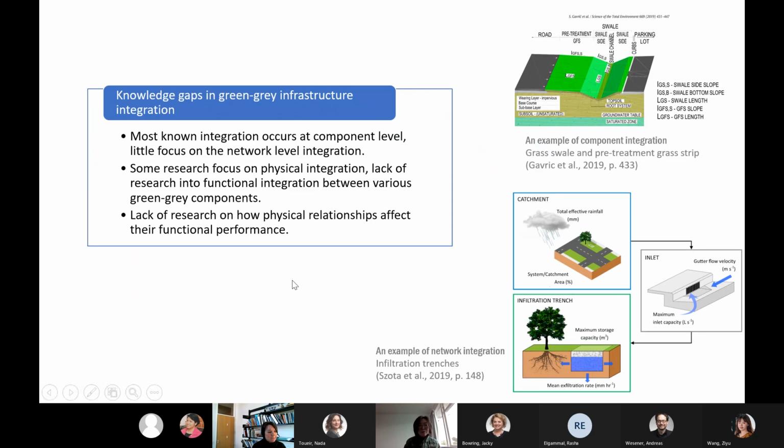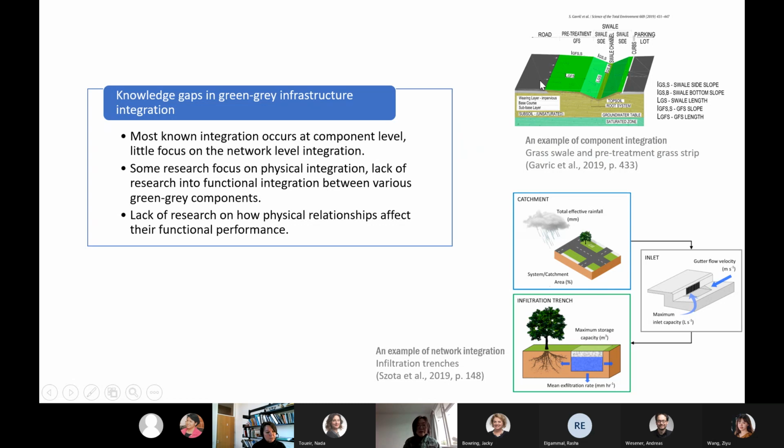So what don't we know about the integration? When I looked more closely into those papers, I found that most known integration occurs at the component level. For example, this is a grass swale, which consists of permeable paving and grass.